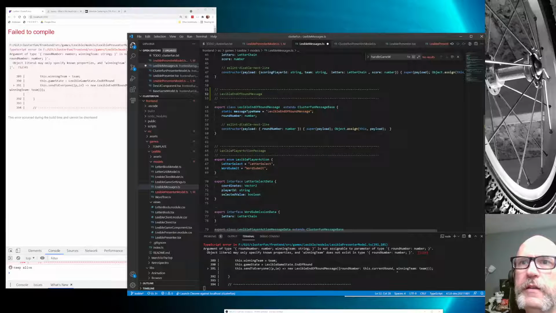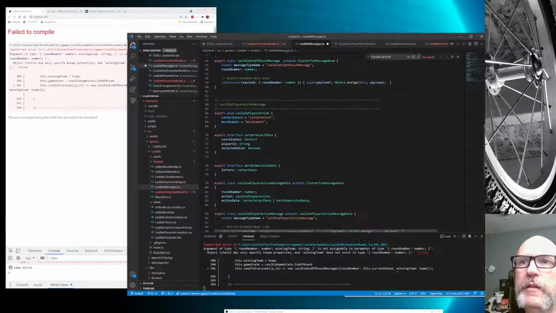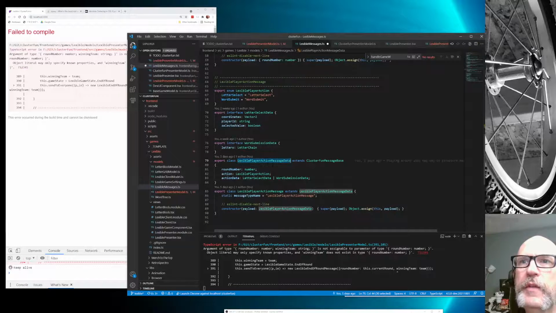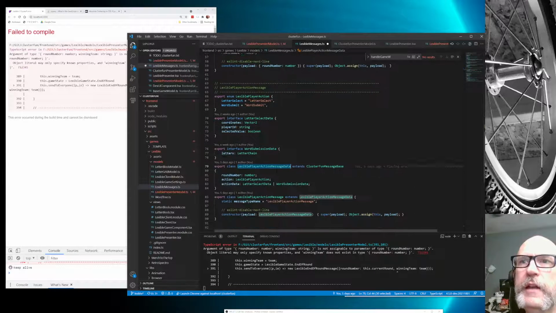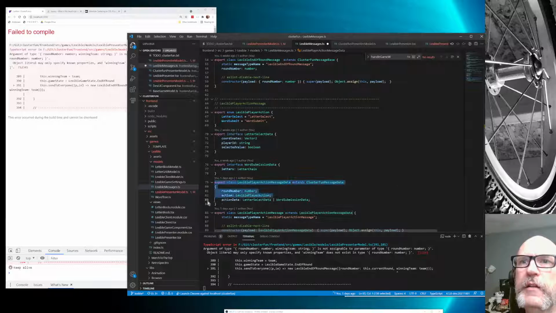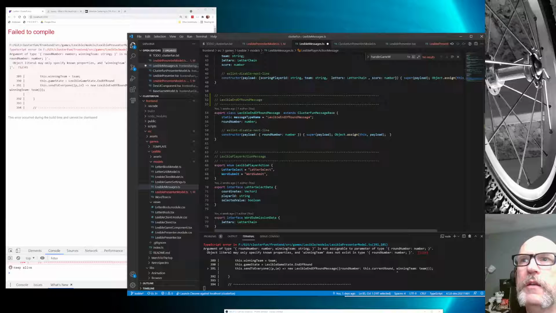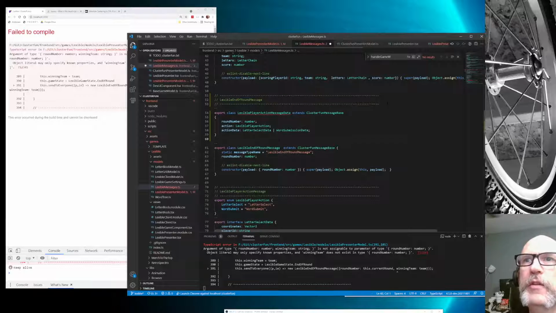So I need something like this, a data class that inherits from the message base. So this end of round message is going to have end of round message data, and then we will inherit from that one.